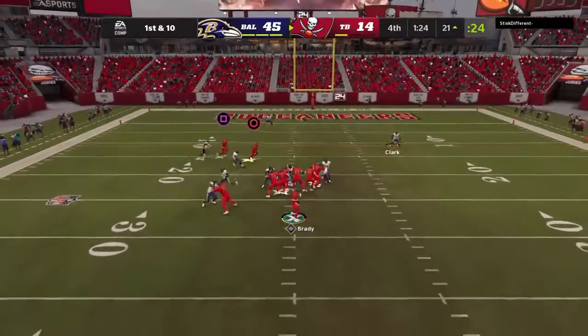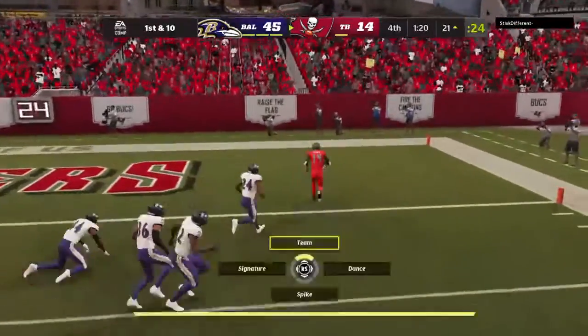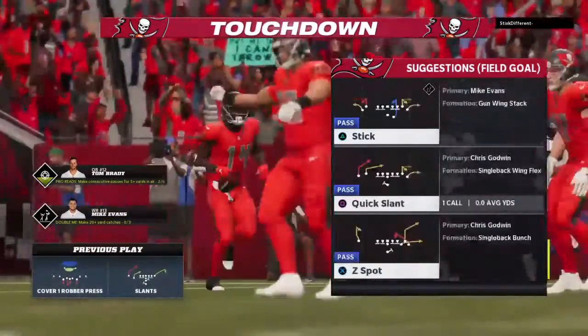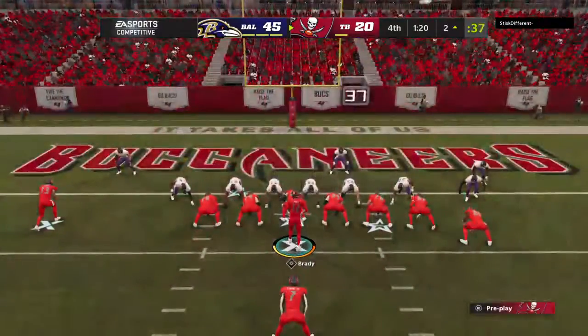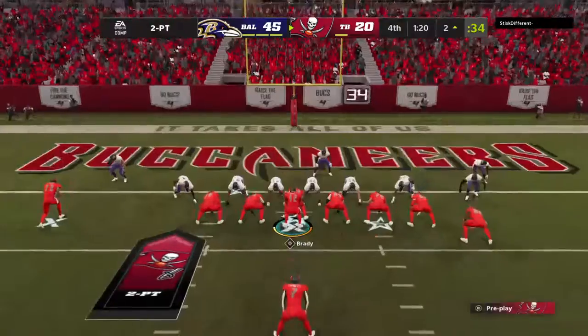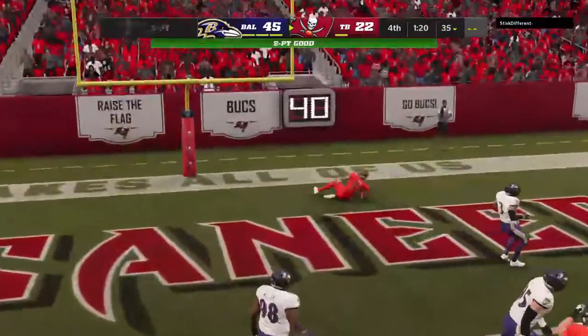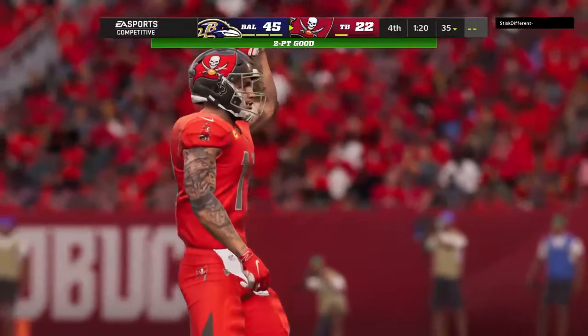Throwing on 1st down is Brady, a quick pass here to Godwin, and somewhat of a measure of revenge as he's in for the touchdown, but they still trail big time. He'll take it, but he won't be able to smile about it. So what can Brady do here as he'll lead his guys up to go for two. Brady will look to throw for it. And the Buccaneers are going to have first and goal as they try to finish off this drive with 6 points.